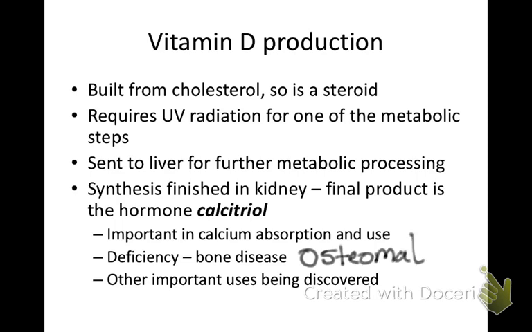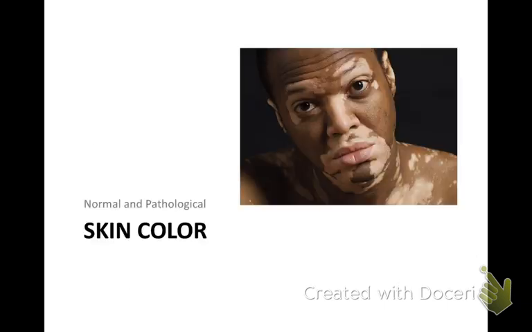So this is what we see in the elderly typically if they're on a limited diet and they're not getting enough vitamin D. And in children, it leads to rickets. Those are your bone calcium deficiency diseases of bone. And we keep finding more things that vitamin D does for us, so stay tuned to the vitamin D story.